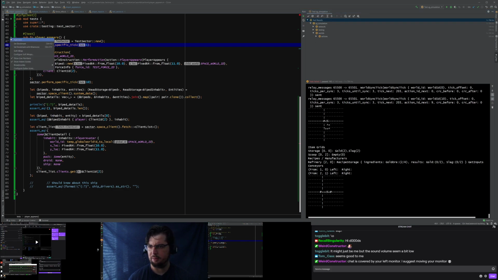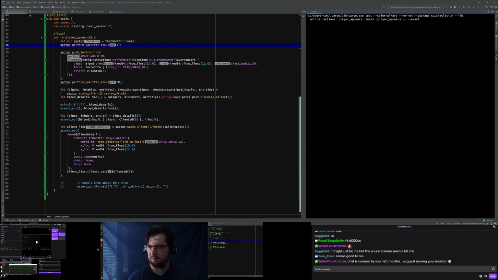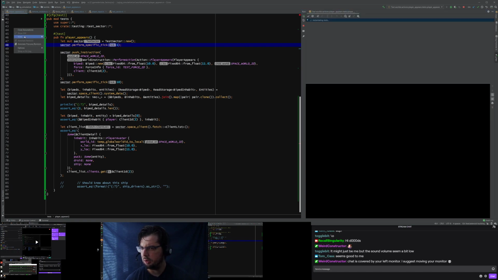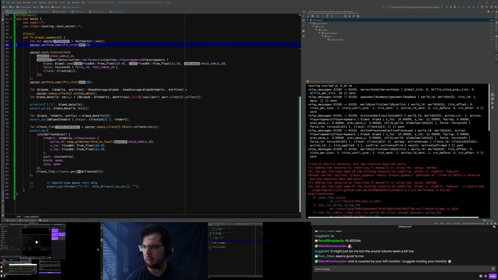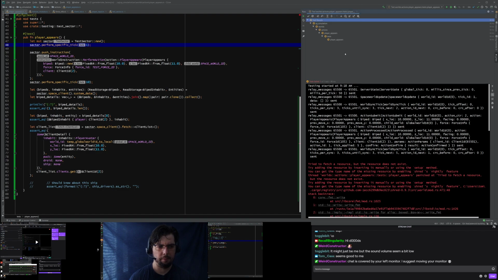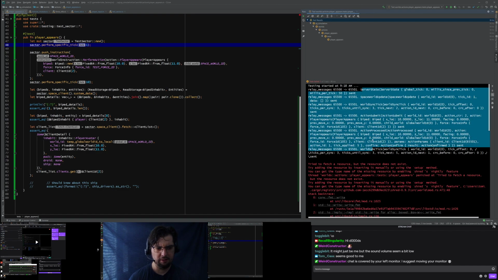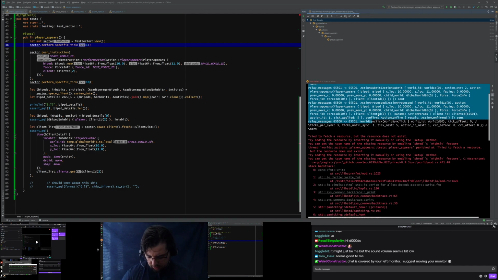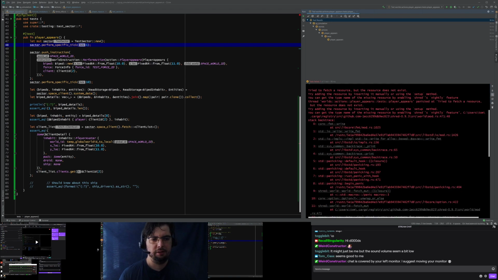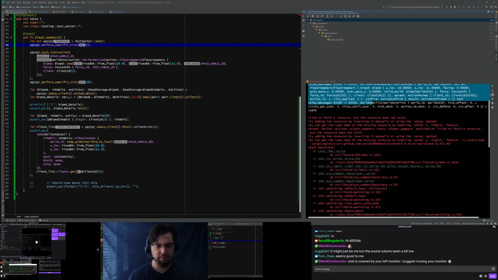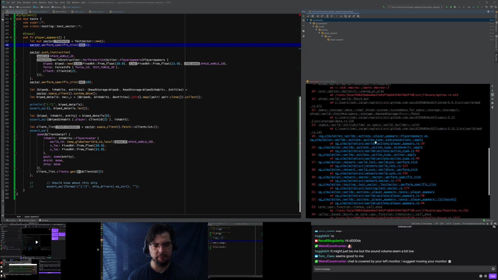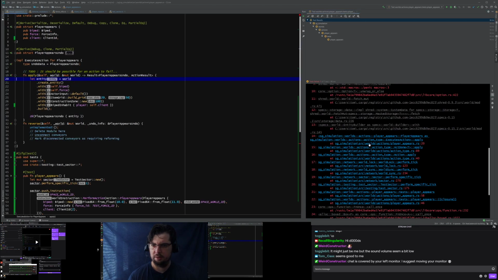Let's start running just this one test because it's less confusing. I am not sure why this has popped out. Oh yes, annotations were on. So here's the messages being sent. Hold on. Trying to fetch a resource, but the resource does not exist. But if I look at the line number, I need to update my version of specs at some point.